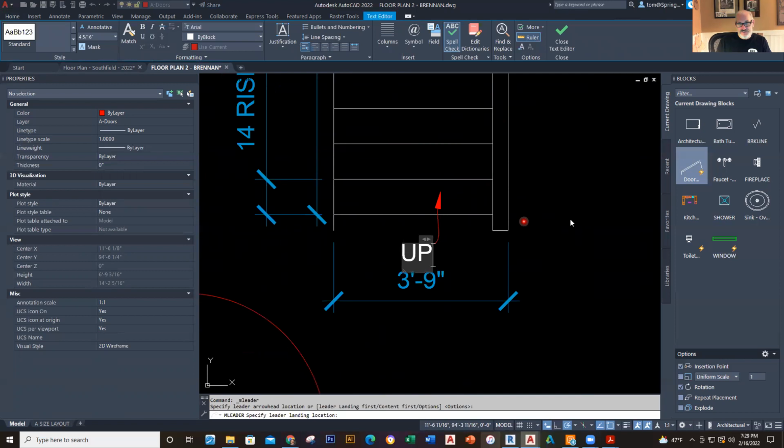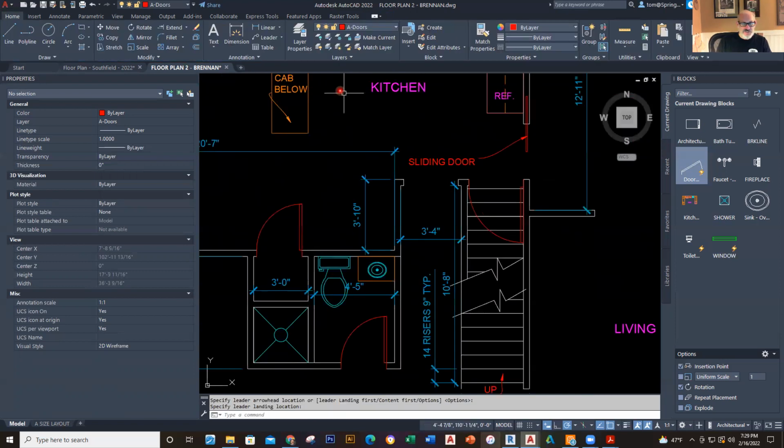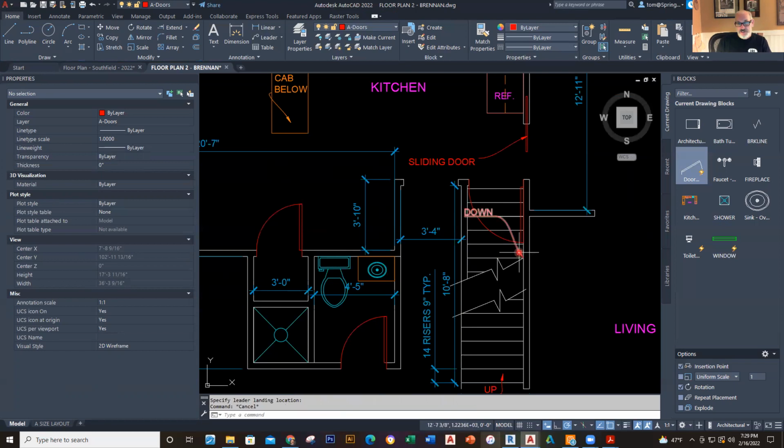And don't worry if it's curly or not. Just go ahead and use what the default is. And then this one over here is going to be down. And I'll go ahead and pick a point here, and go over here, and I'll type in down. DOWN, okay, like that. Okay, so once you have those, you can move those around as you need to, and to get them in a proper position.